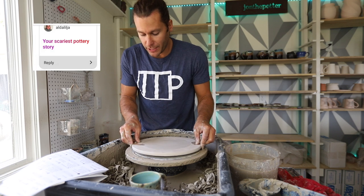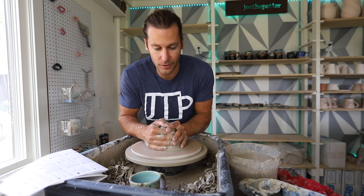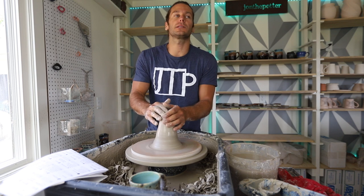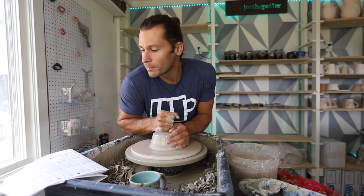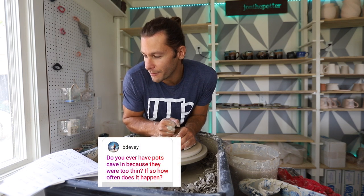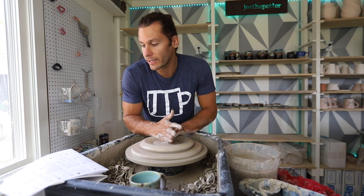What's your scariest pottery story? Maybe when I sent a whole dinnerware set to Texas and like half of it broke. I got a call from the guy who ordered it — back when I would take custom orders, which I don't really do anymore — and he said all the plates broke. That was really scary. What's my favorite shape to throw? Big bowls. Do I ever have pots cave in because they were too thin? Not too much anymore — I used to, but I can really tell when they're getting thin now and I can react quick enough to let up.